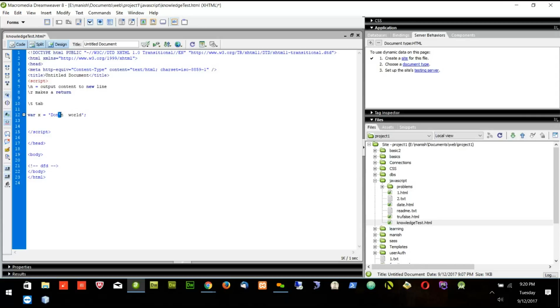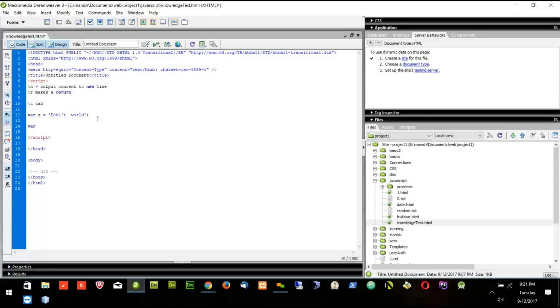I don't want to use a double quote, I want a single quote. Parentheses are also breaking, see the color change. So you have to use a backslash, then single quote, then it will work.